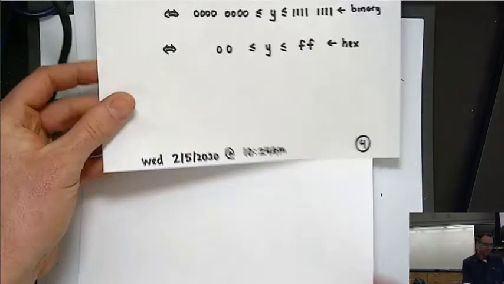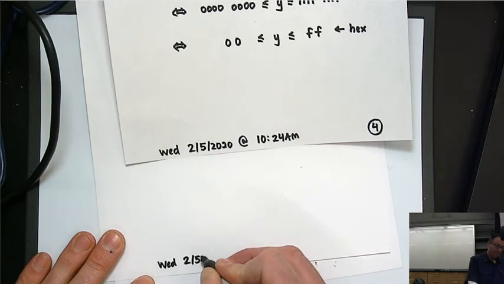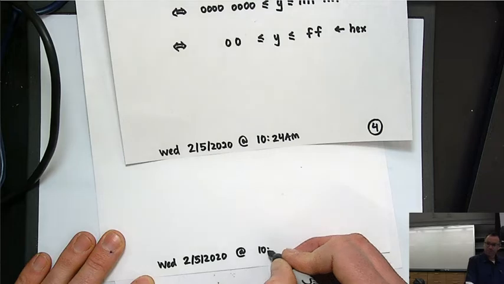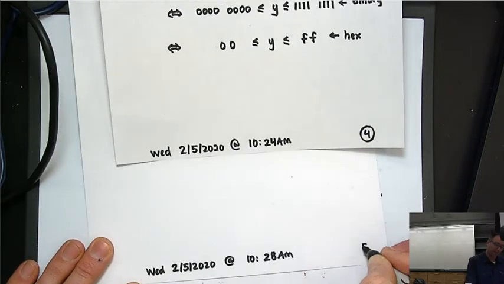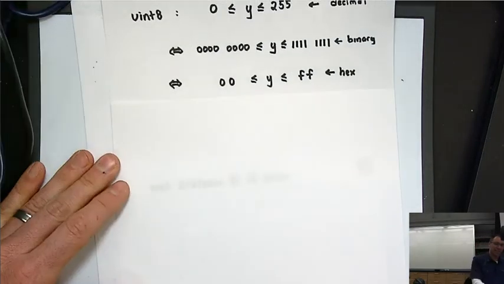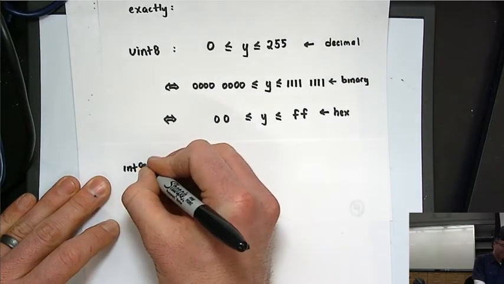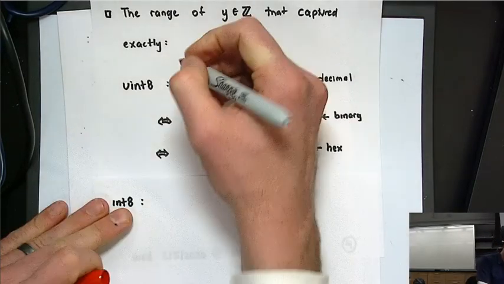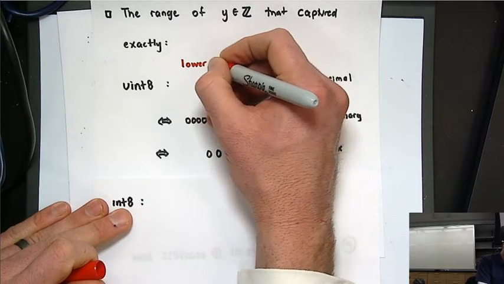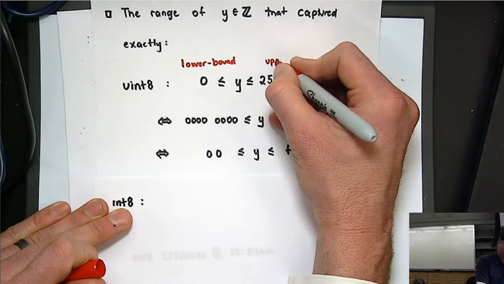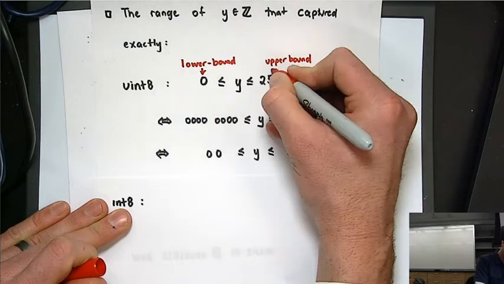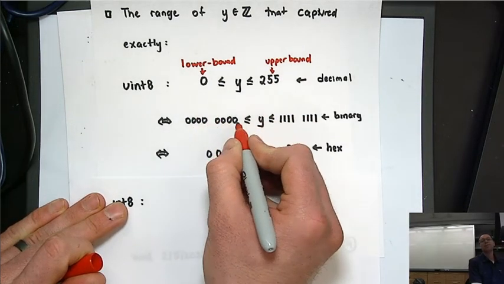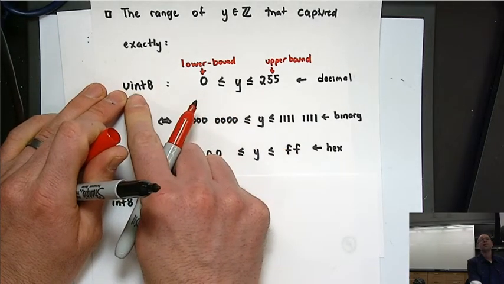Okay, so what you were saying, Misha, is that, yeah, we're going to repeat it actively. So I'm actually going to have to catch up with you. Okay, so let's think about the same idea. We'll try to do line by line with the int 8. What is the lowest value, the lower bound? So I guess we need some notation. Let's call this the lower bound, and we'll call that the upper bound. This only makes sense in the context of a binary map. So in this map, what map have we used? The unsigned integer map, right?